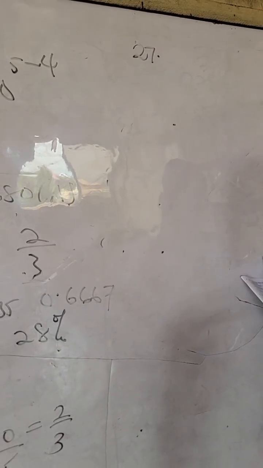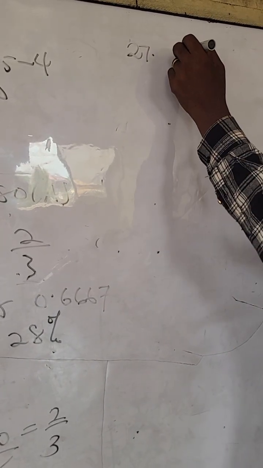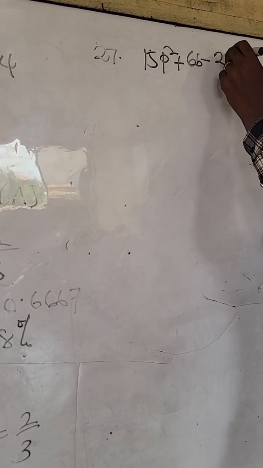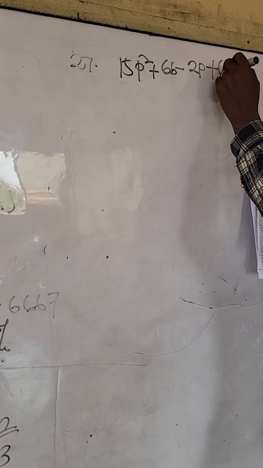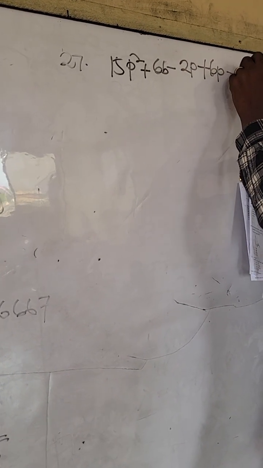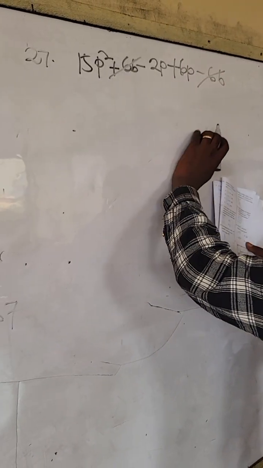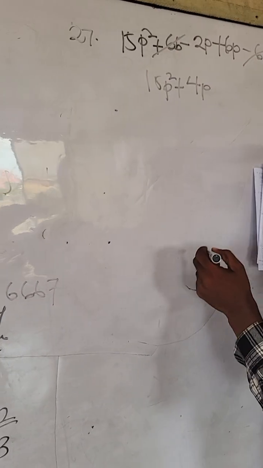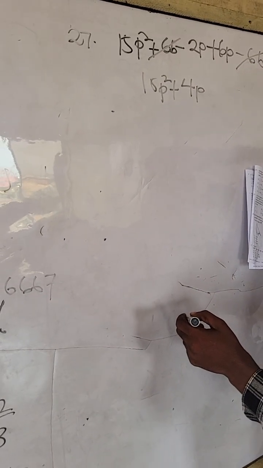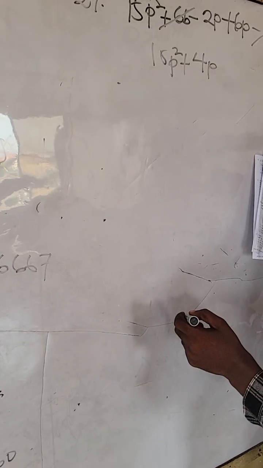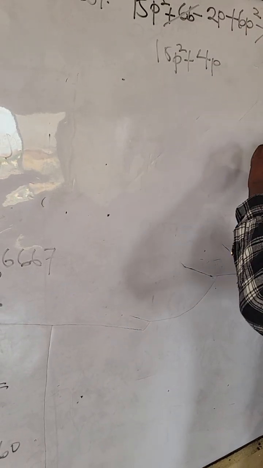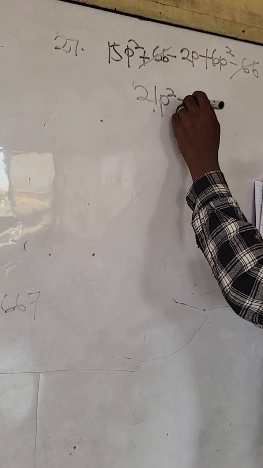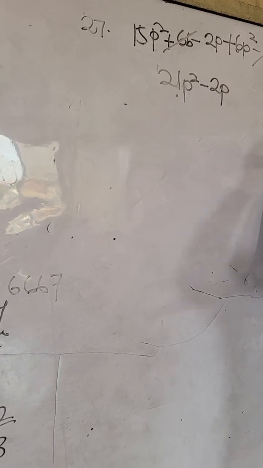As we simplify the expression, we can expand: 3 times 5p squared is 15p squared. 3 times 2b is 6b, minus 2p times 1, 2p times negative 3p is plus 6p squared, minus 6b. So minus 6b plus 6b cancels, and this is 4p, and I have 15p squared plus 4p. Oh, this is 6p squared, so that should be 21p squared minus 2p. And that's option D.